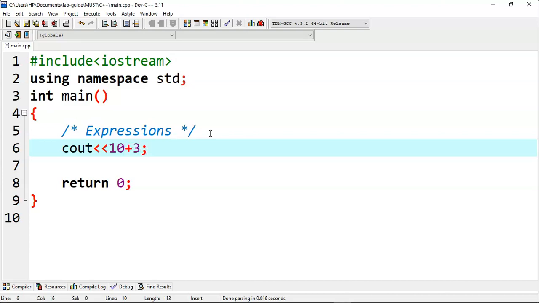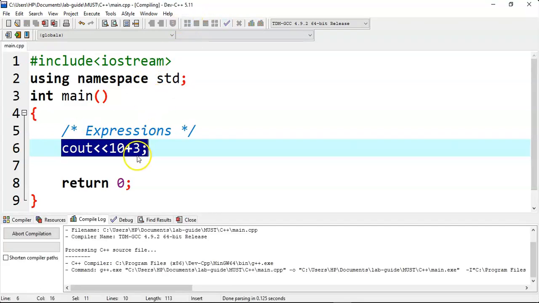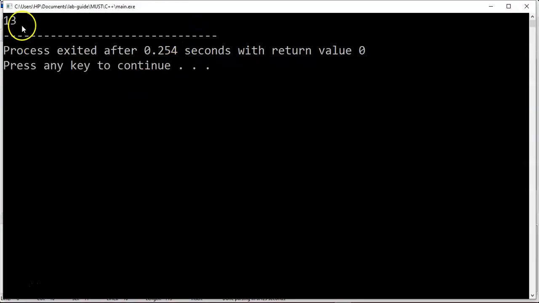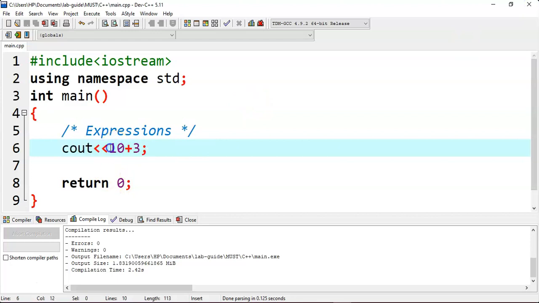So this is an expression. We are adding 2 numbers, and immediately the result, we want that result to be displayed. Let's try to compile our program, and let's try to run our program. So we are going to get 13. So this is an expression.